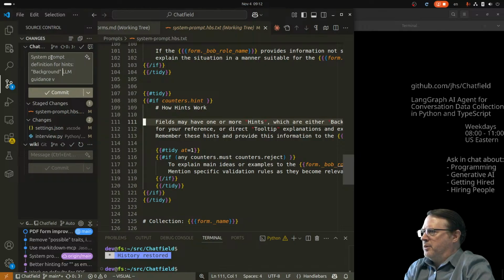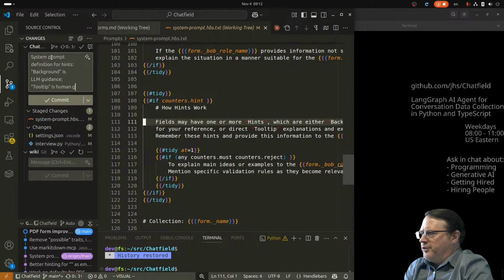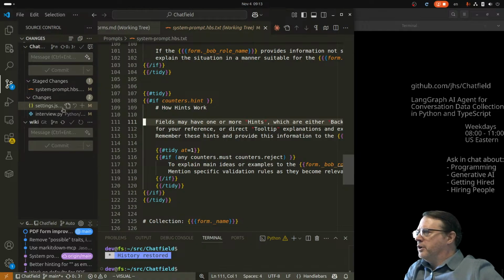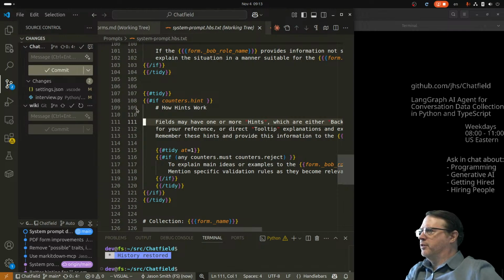Background is LLM guidance; tooltip is human guidance. Actually, I should really just say Alice and Bob. Okay, the commit message is almost as long as the diff and the commit.